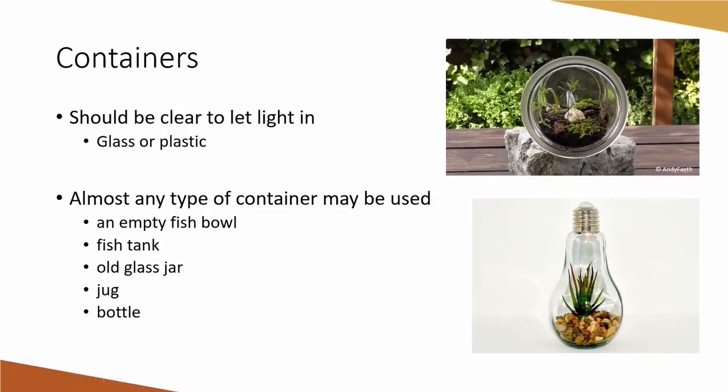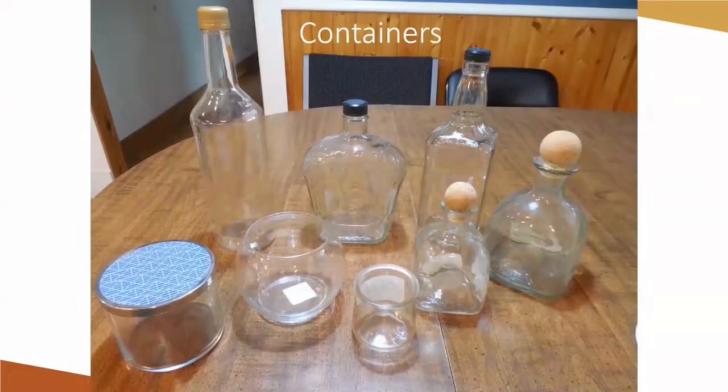I've seen some where they've cut a hole in the glass and made it a terrarium where it's on its side. And there are some that you just unscrew the top and then put all of your materials in there. Here are a couple of examples of containers that were donated by members of the community. So these back here, these are obviously adult beverage bottles that have lids. And when I saw this one in particular, that's what made me think of the ship in the bottle, because it's like the ones that my friends used to do when we were kids.